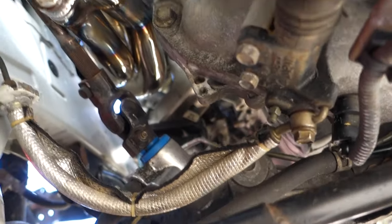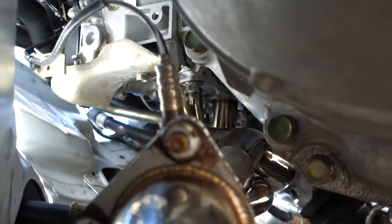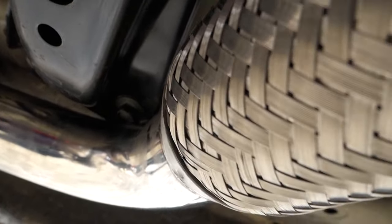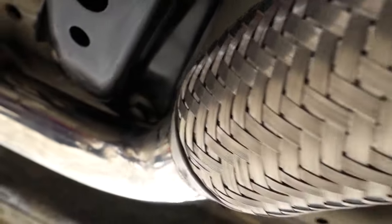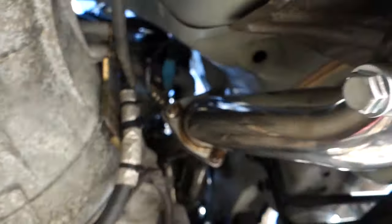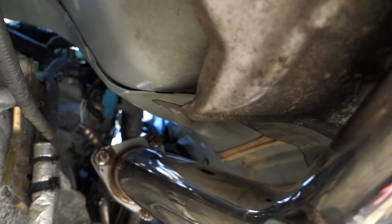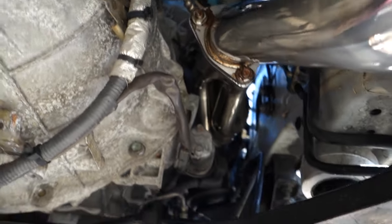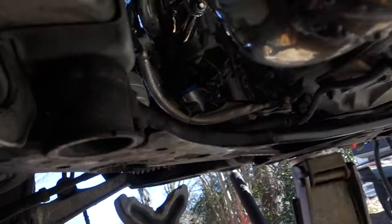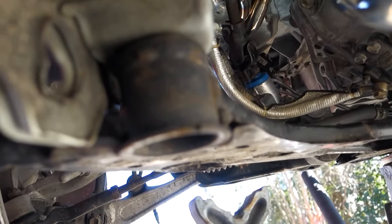So they fit. As long as you don't mind doing a little bit of work, they're all right. And that's kind of our next clearing issue right there. You can see how it's going to hit it on this side right here. You got a gap for days. And on this side over here, I don't think there was really any issues. Not too bad, I don't guess, especially considering it's like $200 for all that.